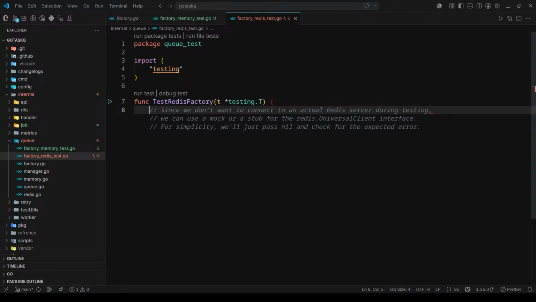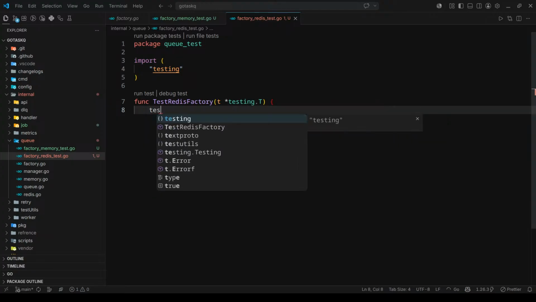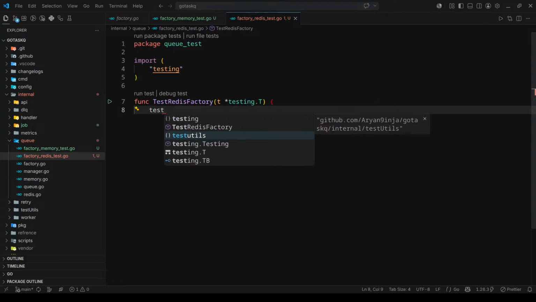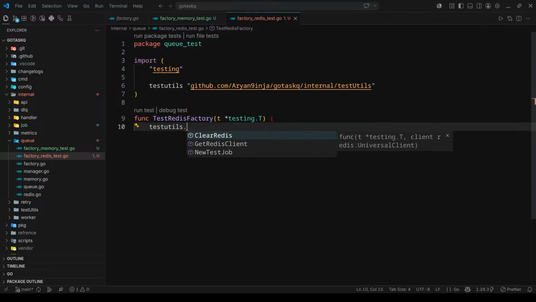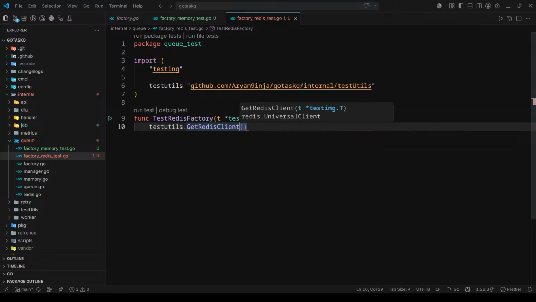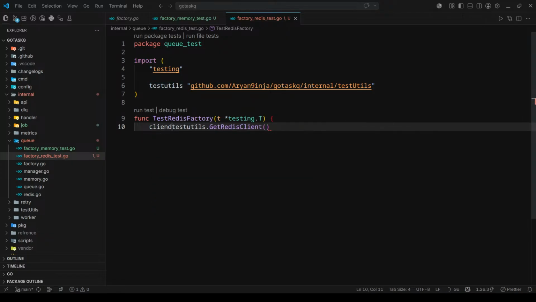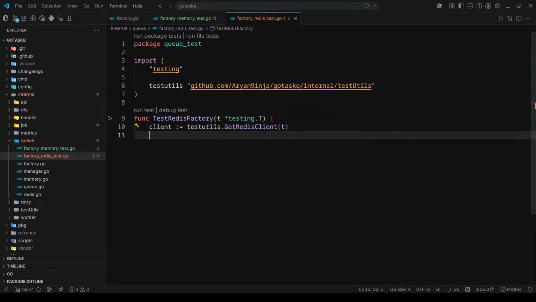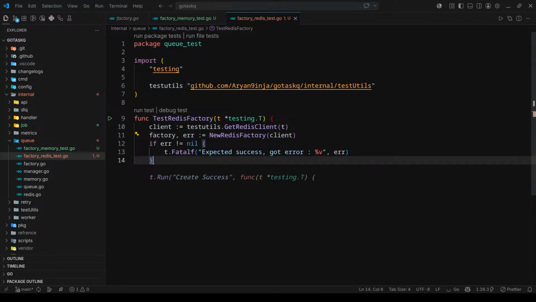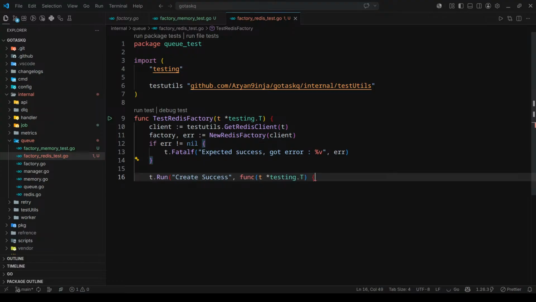That is test utils dot GetRedisClient, which will give us a client, and it doesn't give us an error. So it would be t, factory new Redis factory. If expected success, got is t dot create success.